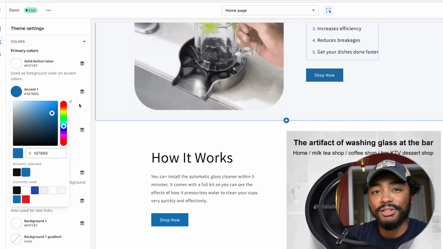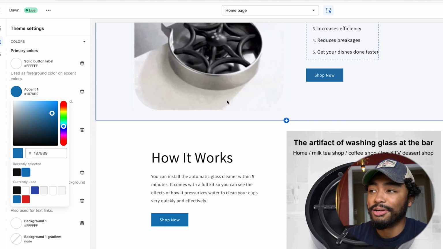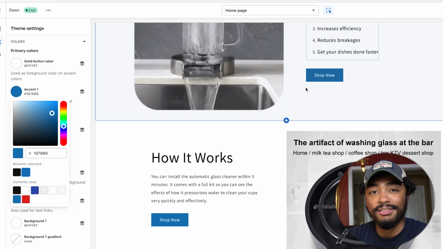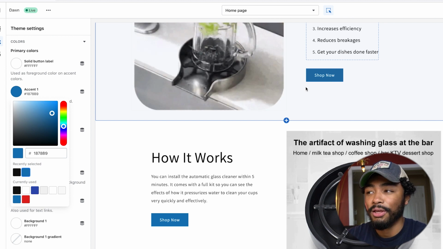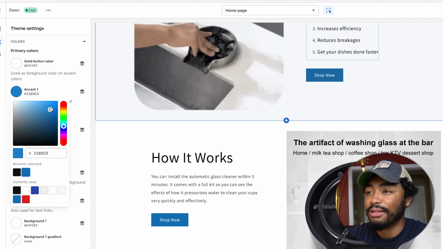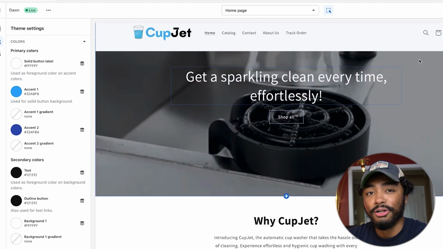And then another thing I want to mention too, as far as the branding on your Shopify store, you can also change the color of your button. So you want to make sure this is something that is bright and easy to see, because if a customer goes onto your product page, it's going to be crucial for them to be able to see where the add to cart button is. So we can make this a little bit brighter, and then that'll be perfect, and it matches the overall branding of our Shopify store.